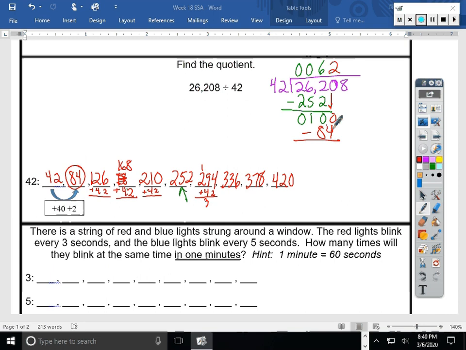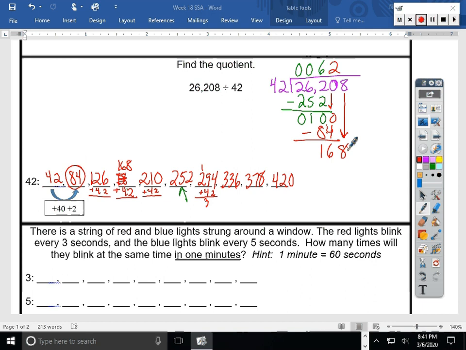So 20, counting back 4. So I'm thinking 19, 18, 17, 16. I'm using my touch points here. I'd be left with 16. And of course, you can regroup a couple times there. That would also work. 16 is smaller than 42. I know my divisor is larger than what I have for leftovers, so things are going well. I used up as many groups as possible, and now I bring down this 8 and treat this like 168.